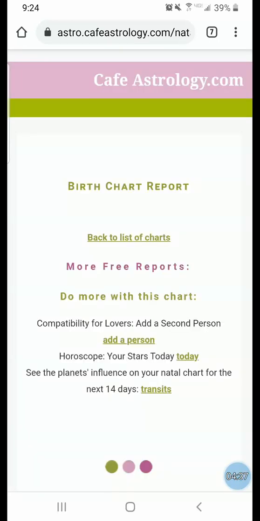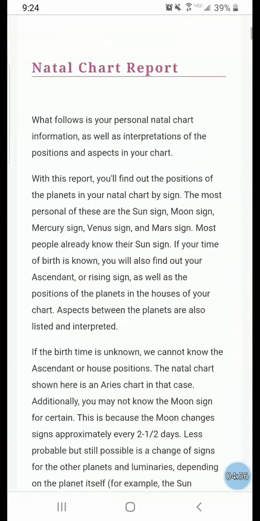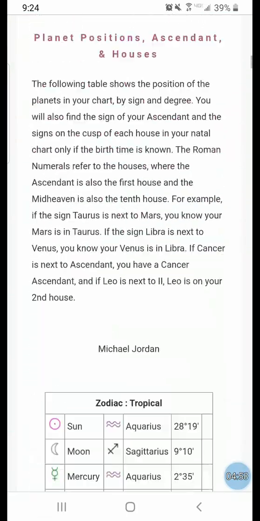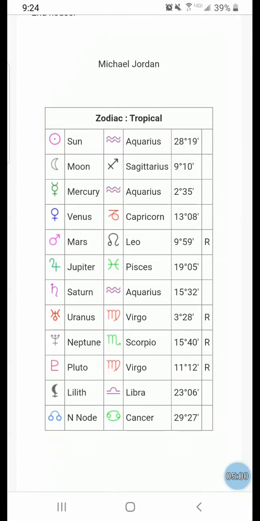So Cafe Astrology generates this large profile of all of these different things about you based on when you're born. Much of it we're going to ignore. The only things that we're going to look at are the constellations that the sun, the moon, and the planets were in on the day you were born and what that means. So if I scroll down here, eventually I get to this little chart, and we're going to put this in as part of our worksheet in a little bit.